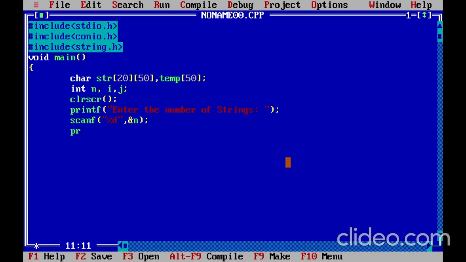We take another printf statement. In that, "Enter %d strings:\n" for the spacing purpose, comma n.